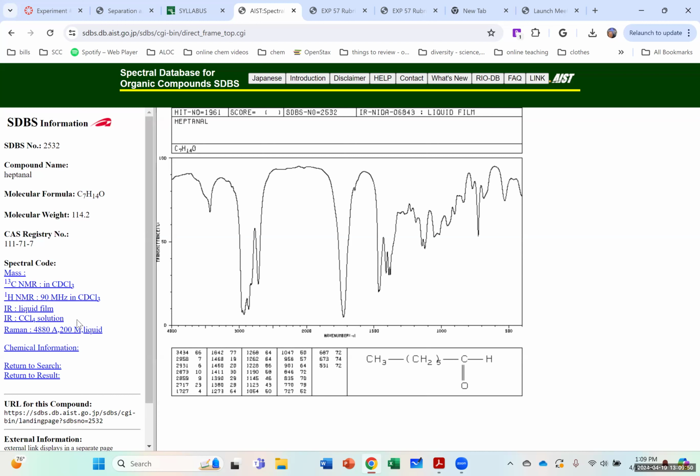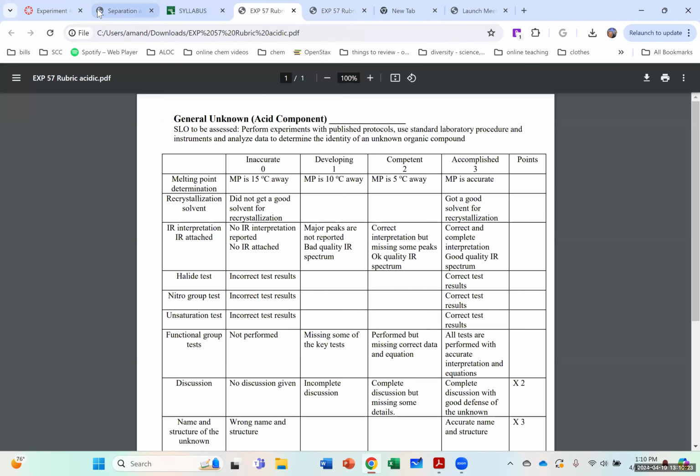And IR's job is to tell us about the functional groups. So try not to expect the IR to give you more than that. We can use it for comparing fingerprint regions, especially if you want to see the difference between heptanal and hexanal. There will be variations, and the fingerprint region can help with that, but it can't be the only thing you rely on because the interpretations online are going to be a little bit different than what we have in class. Okay, there's my little word of advice for that.